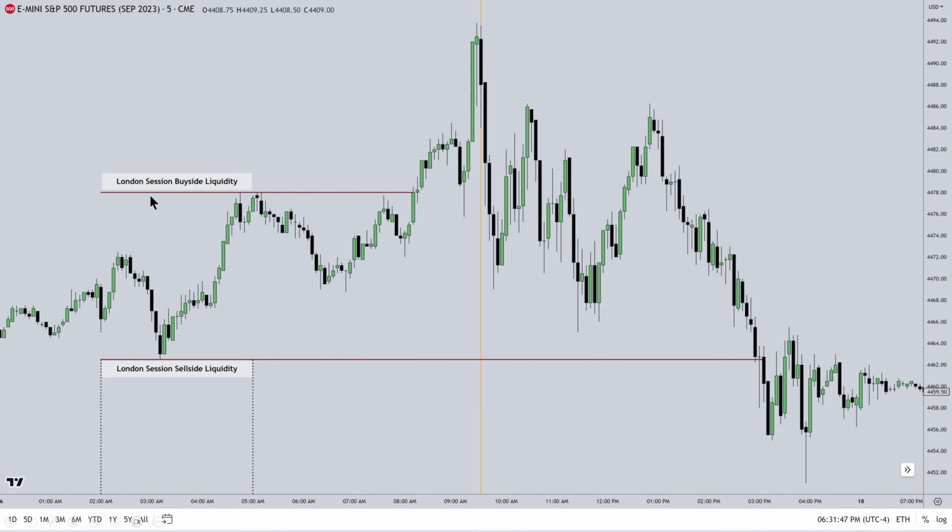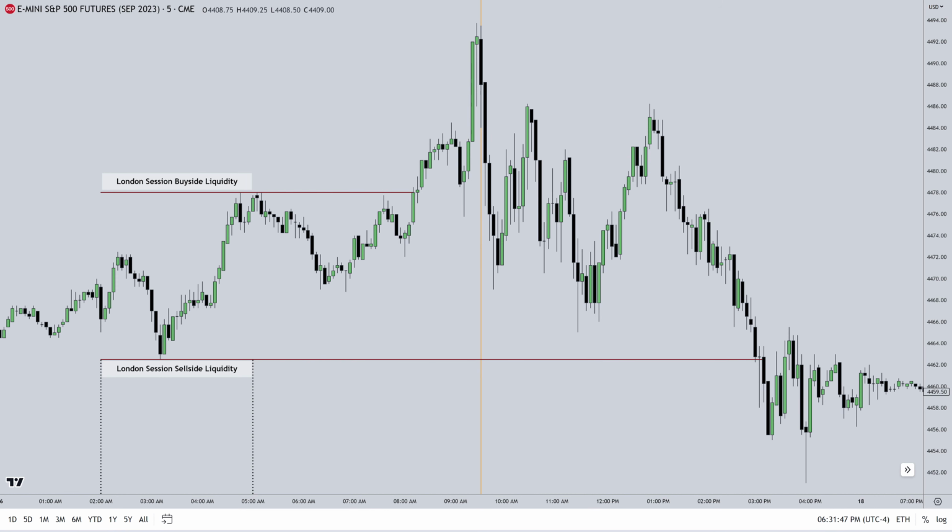So London session buy side liquidity. We're seeing that raid up into it here. And then where's the low in that? Remember, 2 o'clock to 5 o'clock in the morning, New York local time. That's not ambiguous. What is the range? The highest high and the lowest low, here and here. So if we raided the buy side and we did it on a run that's a Judas, we anticipate that as a false run higher.